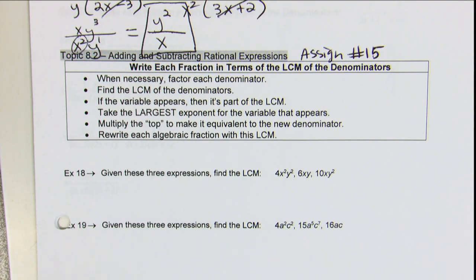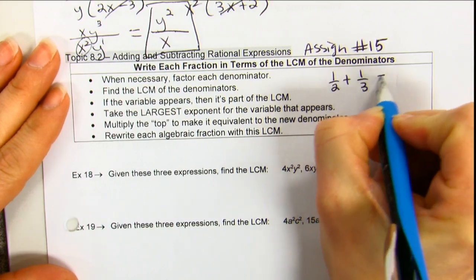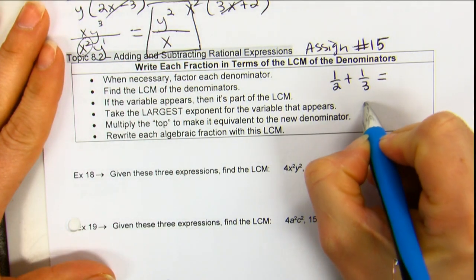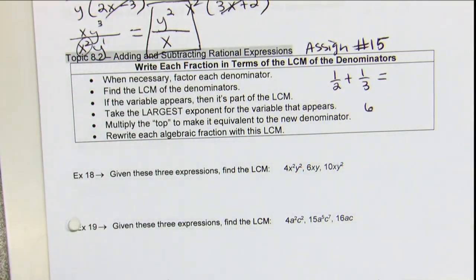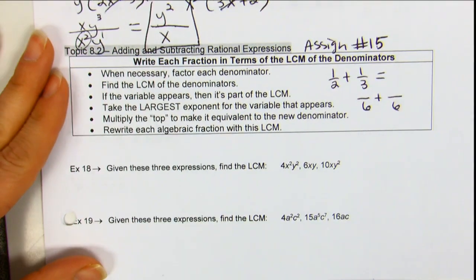If you think about normal fractions, like 1/2 plus 1/3, we could not just add the tops because they do not have a common denominator. So what we have to do is figure out what a common denominator would be between 2 and 3, meaning what number can they both go into, which would be 6. 2 and 3 are considered factors of 6. And if we multiply them together, we can make 6, right? So we could change the denominator to be 6.